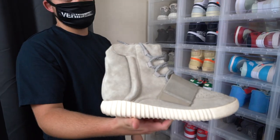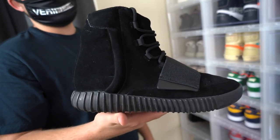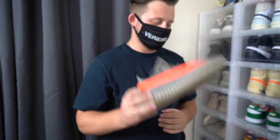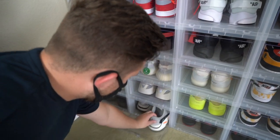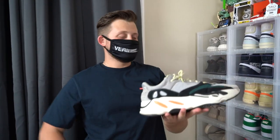Here we have a pair of the original 750s. We have the Triple Black 750 — one of my favorite sneakers that Kanye has ever released. This shoe means a lot to me — the original Beluga. I was fortunate enough to get a pair for retail, which is cool. We have a pair of Zebras down there, we got a pair of Reds. One of my favorite Adidas Yeezys — the 700s, the Wave Runners. I remember when everyone was hating on these.